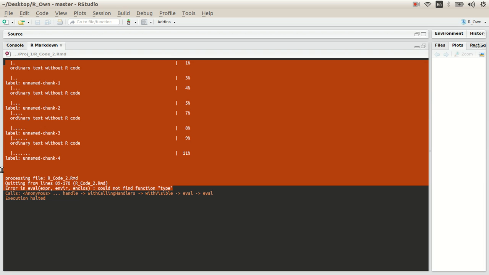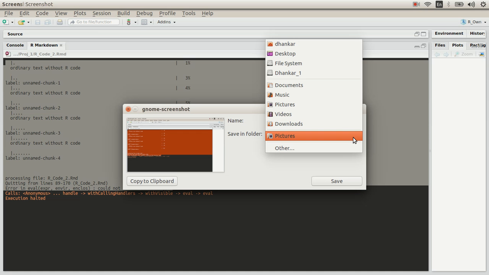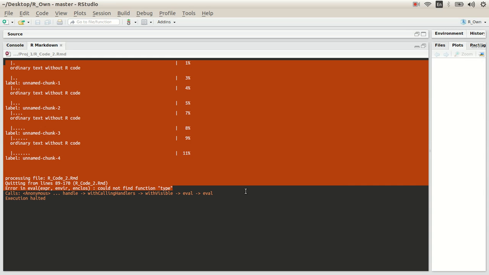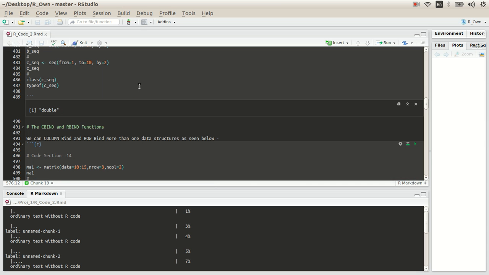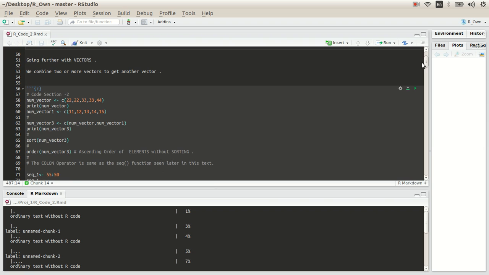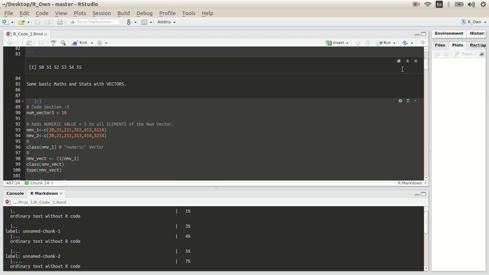So what I'll do is I'll want to retain this and probably have a screenshot placed somewhere so that we can do some detailing on this error later on. So now we'll go to line 89 and come down till line 170 and see where we've just put type in place of typeof or something.